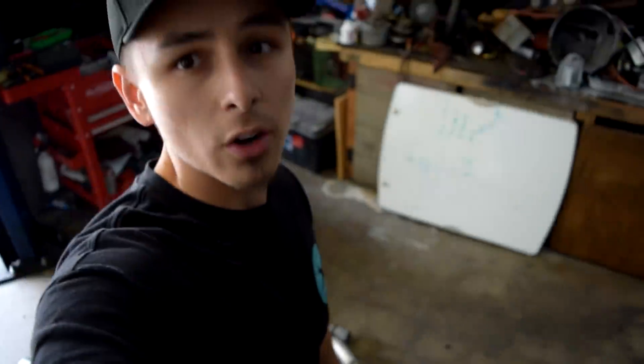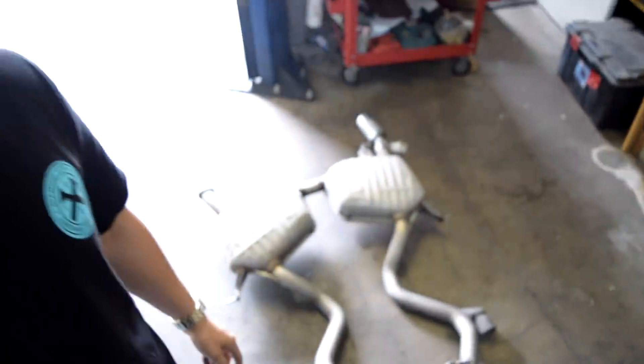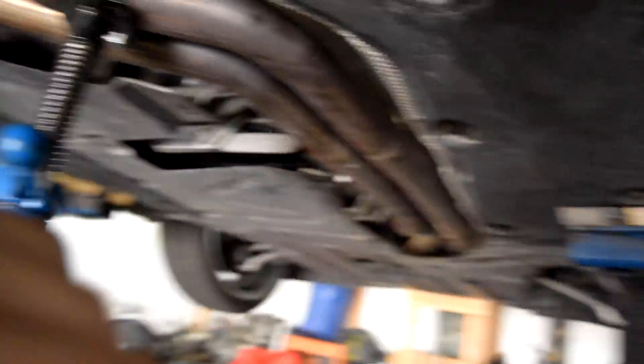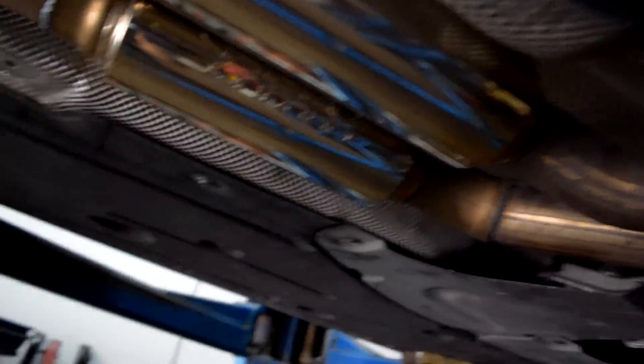I'm really glad I found one that already had the welds done, so if worse comes to worst and I don't pass emissions or I don't find someone to hook me up, I just have the OEM exhaust and we'll swap that back out. The only problem I think I'm gonna have with emissions is the downpipes. I have the check engine code off because I have the DP fix, which is supposed to help me pass emissions, but I also removed the catalytic converters and have the straight pipes. Looking forward to hearing some aggressive tones and hopefully some backfires.